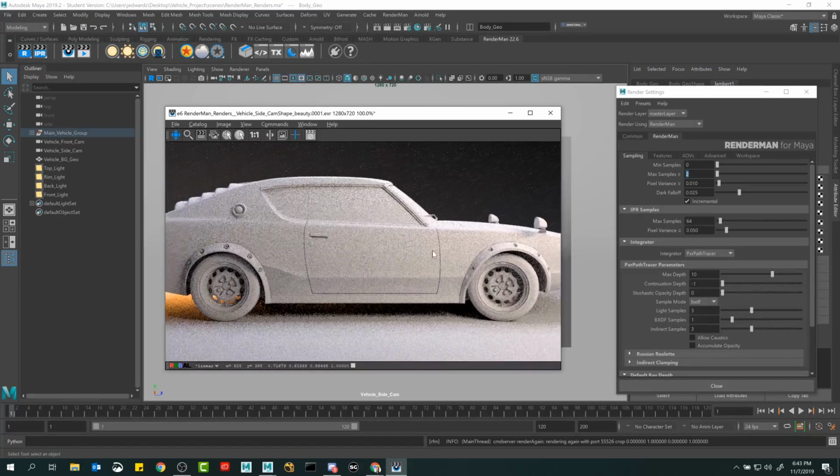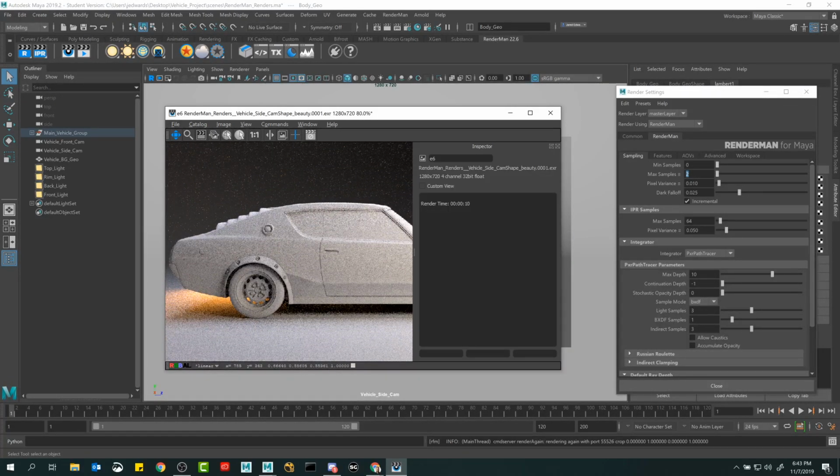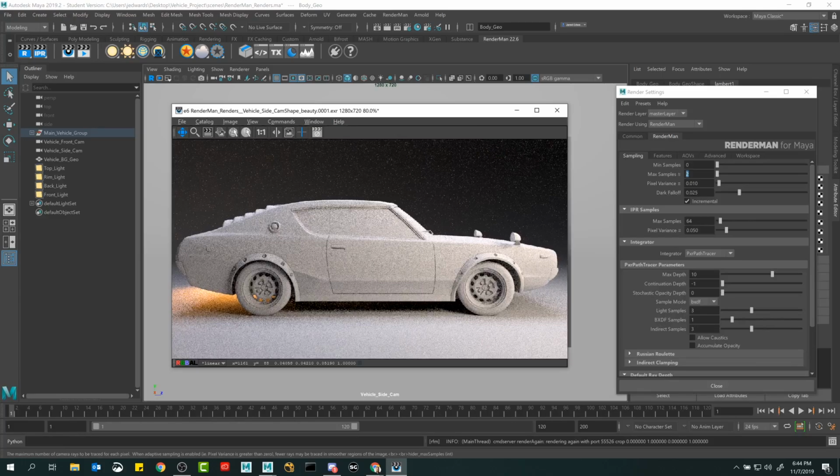So this is now a 2-sample render, but I may want to make a note that this was a 2-sample render. So if I hit I and load the inspector, I can see the render time because it finished. But I may go down here and be like, all right, notes. I'm just typing like we would in any text document. Max samples equals 2. And then I might put render looks terrible, might get fired from job. So we produced the worst render we've ever seen. The client thinks this is terrible, and we have made a note that it's not looking good for us. So we're going to bump this up and try something else out.